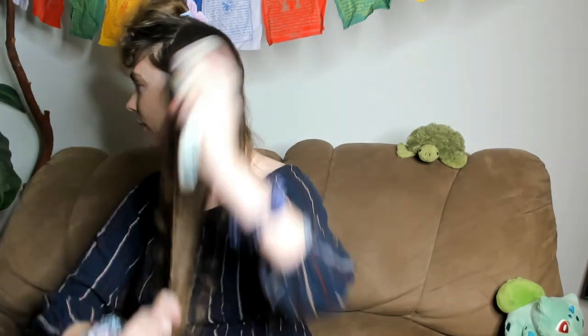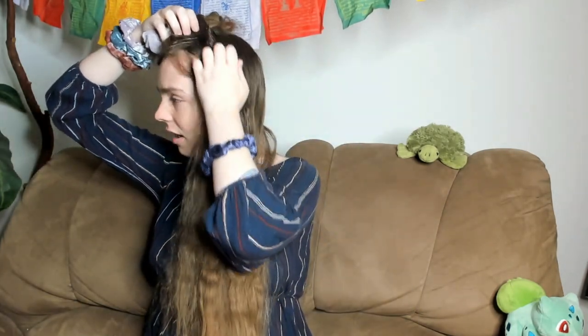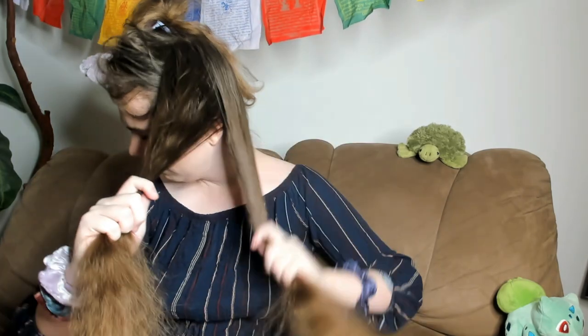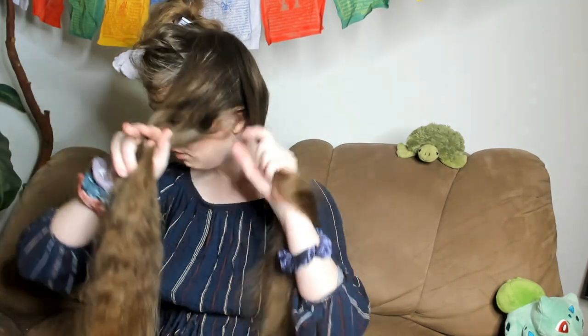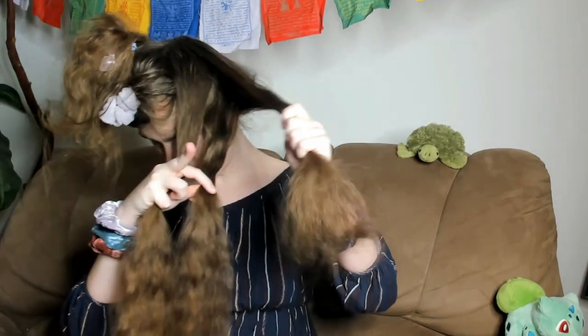It looks a little silly — I look like I belong in Whoville, but that's okay. Making sure that the hair is properly separated, and then one more brush through. Now we're going to take this and try to get it all going the same direction. Split it in an uneven half, and then split it in half again. I like to brush out the pieces individually. I like my braids to lay a little forward, so I take the farthest back strand to start the braid, and I braid it as tight as I can.